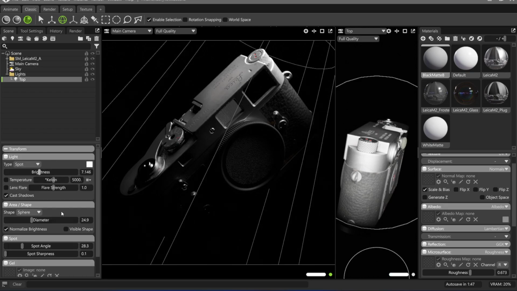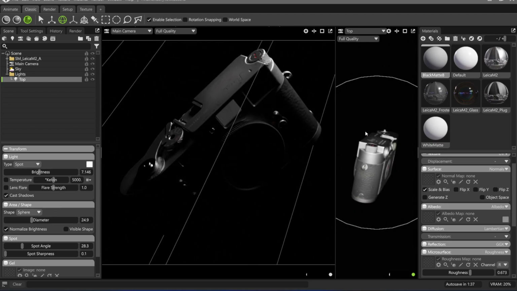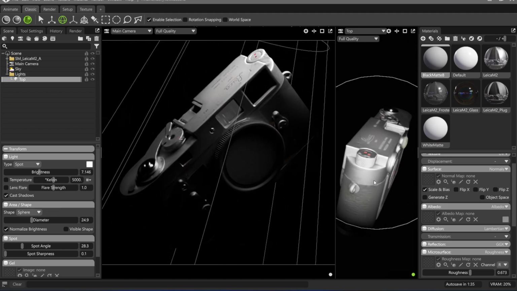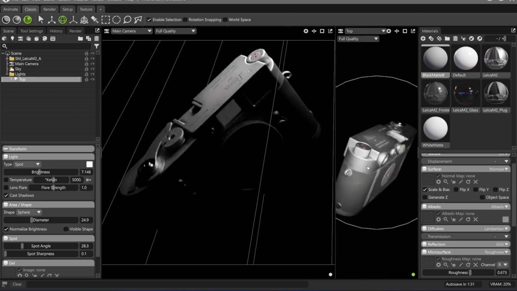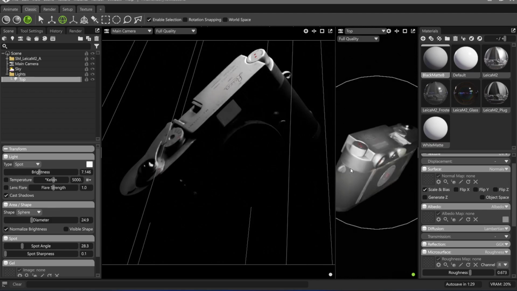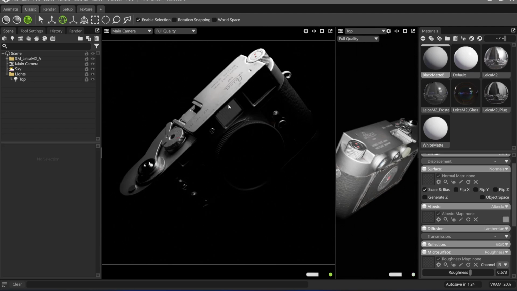Although if you play too much with brightness and sharpness, it kind of caps, and you can only do so much with it. So let's keep playing with the position here. I think we have a nice gradient going on right there.